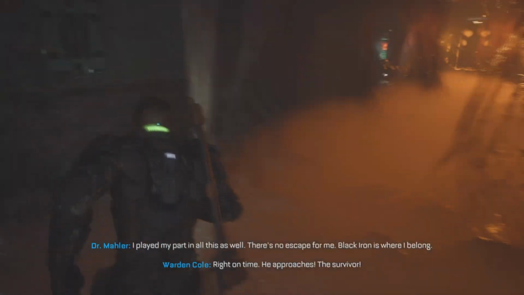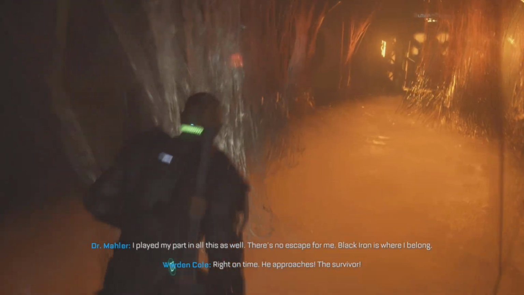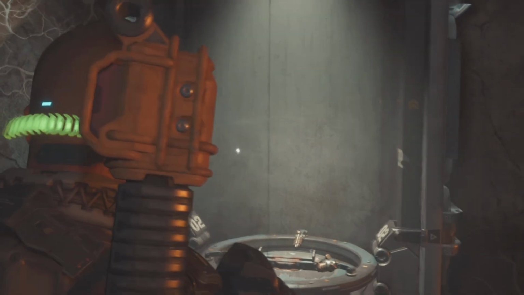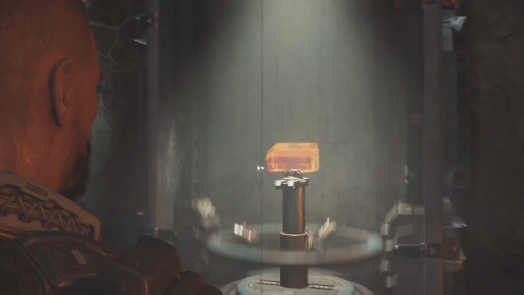Approaches. There's no escape. Please fucking end. Please end. Oh, it's not gonna end, of course, because of the printing station right over there. Yeah, don't touch this DLC. Just don't. Yeah, the Callisto Protocol is really shaping up to be one of the worst games ever made.